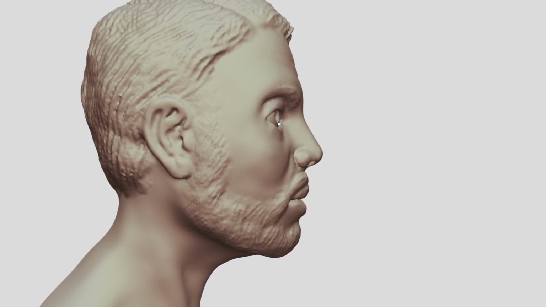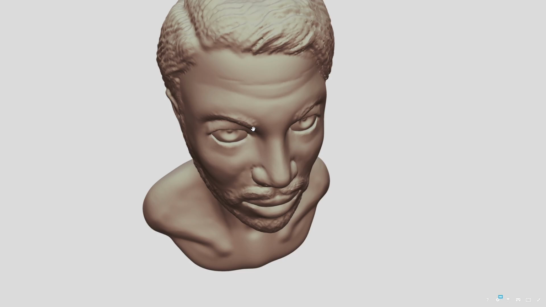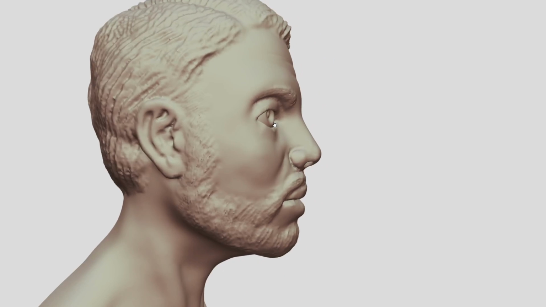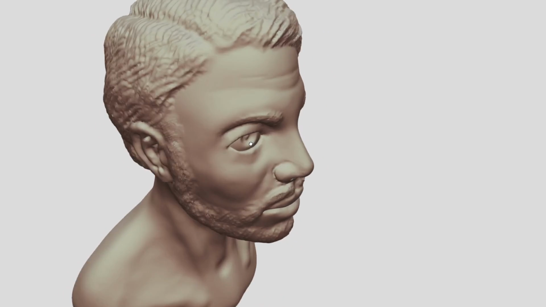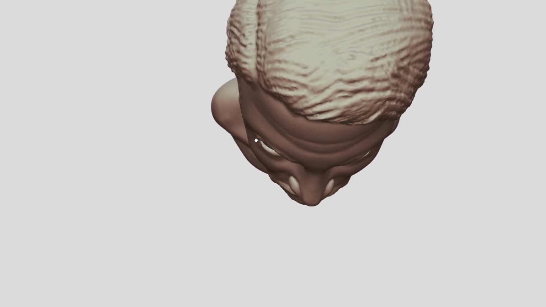Let me see about the depth. You could bring the outer edge of the eyes back just a little bit further too, so that they're more round. I think the tear duct area is just fine though. And you might have the outer edge of the brow come forward a little bit, be a little bit more square.